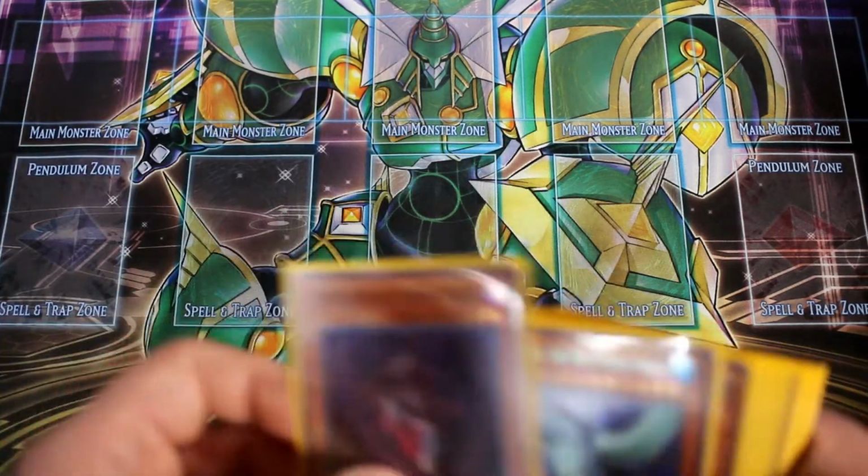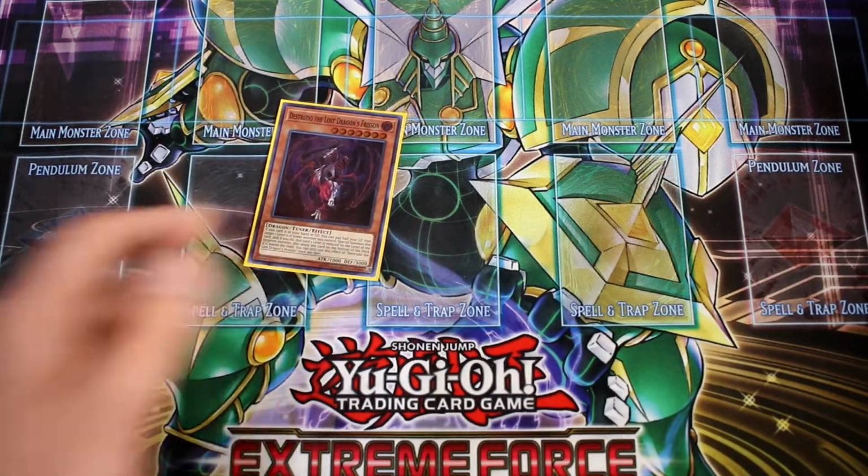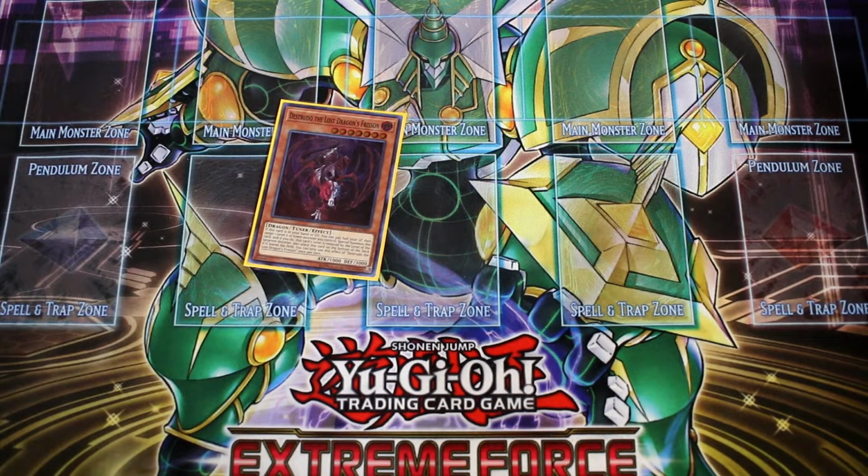All right. Now we also have Destrudo. I've run Destrudo just because I do run Borreload Savage Dragon, and I feel like he is probably the best way to get into him pretty consistently.